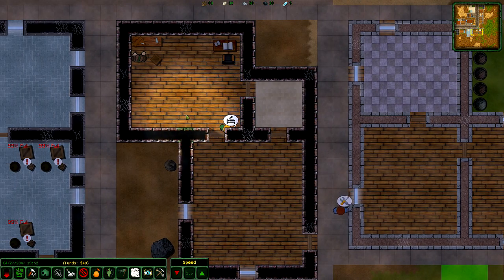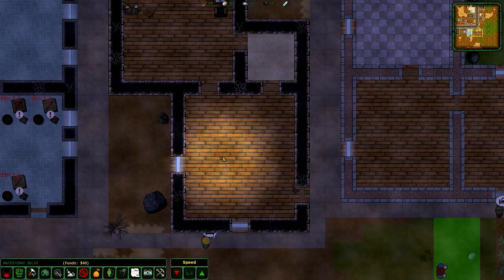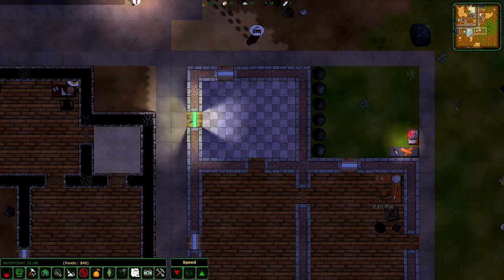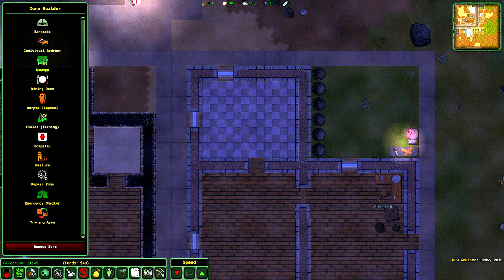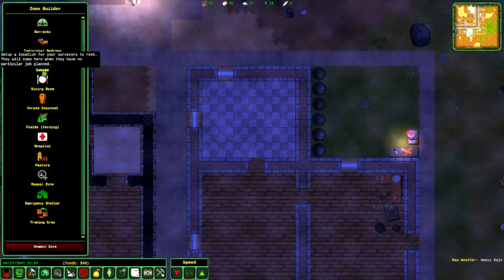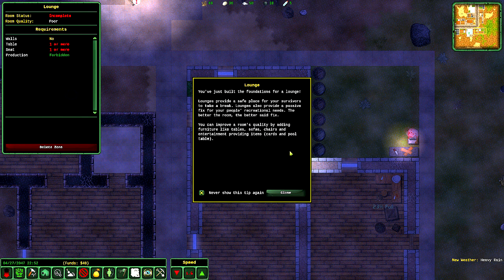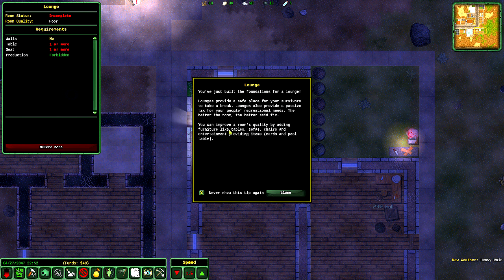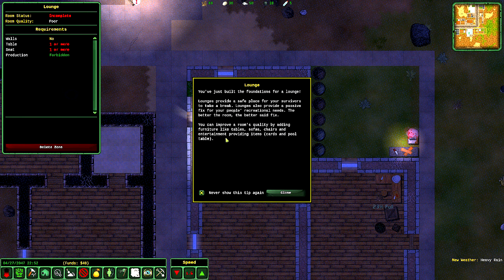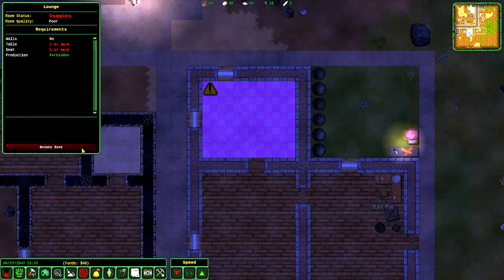Probably could have put the forge right in there. Okay, so maybe this can be a lounge area for now. I don't know if we have to have anything in particular. So if they have nothing to do, I guess they'll head there. Loungers provide a safe place. Passive fix, better rooms. Add furniture like tables, sofas, chairs, and providing items for entertainment. Okay, so we need one more table and one more seat.